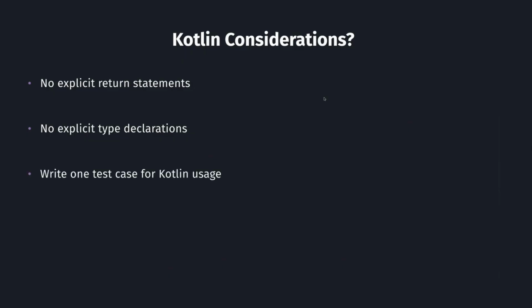So the way you can tackle it would be to write a test case for your Kotlin usage. If you have a function that's written in Java, what you can do is see how that function would be used in Kotlin and write it normally how you would. So in normal practice, if you wouldn't mention the return type of a function, that's fine. Write it similarly and see if your Lint rules pass on that Kotlin file. If it doesn't, you know what are the considerations you'll have to make for your usage. If they pass, it's great.